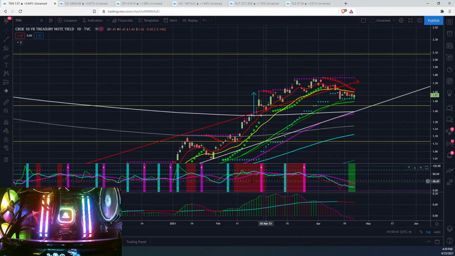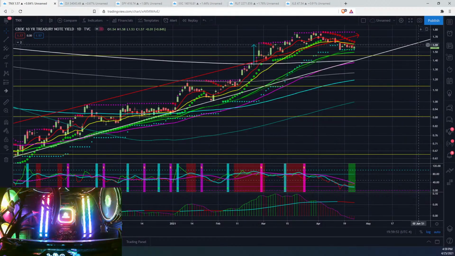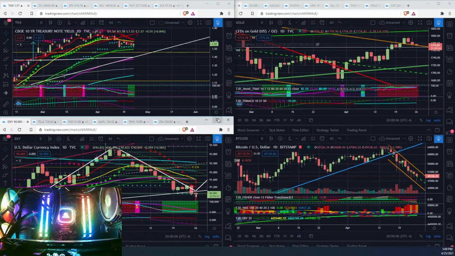And same thing here, we spent quite a bit of time on the move up in the bullish control zone. Now here we are back inside the bearish control zone at the bottom of the range. So I would expect us to start finding strength here and start moving back to the upside. And obviously nothing has changed here, but we'll keep an eye on that one. This thing doesn't move in just massive bursts, so I expect it to just sort of creep up here in time. And that's what it's been doing.